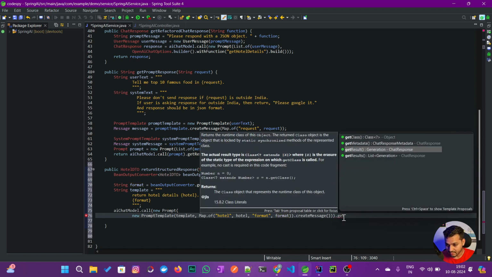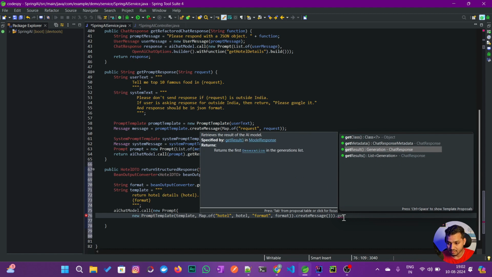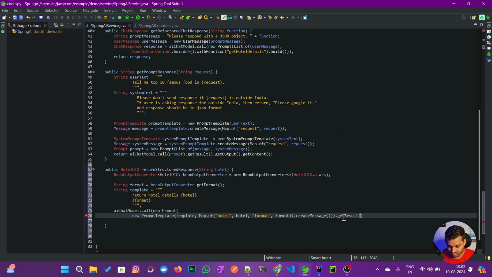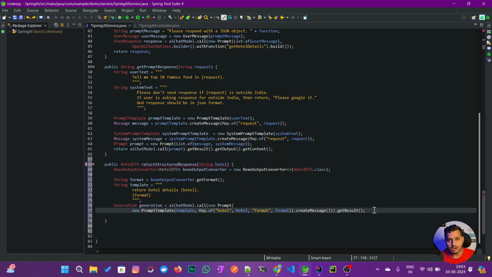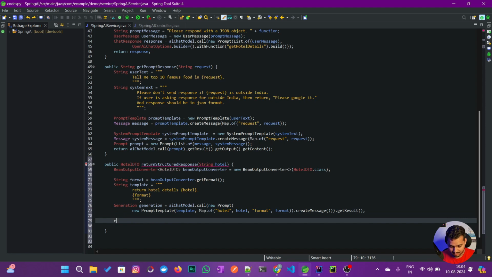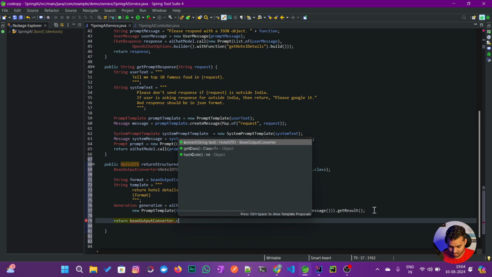And finally we want to get the results. If you see, the results type is Generation, so we need to create a reference for Generation here. Now our output is ready. Whatever query we had, we fetched using the AI model, and now our generation is ready. Now we will pass this generation to the BeanOutputConverter to convert our string into a JSON format or a Java class object. For that I will call return BeanOutputConverter dot convert.